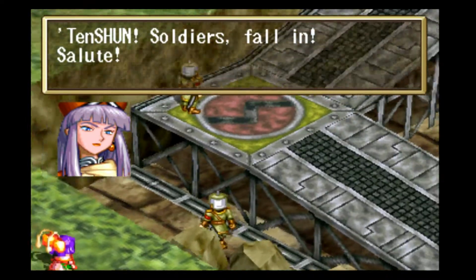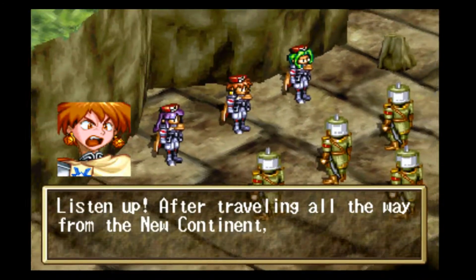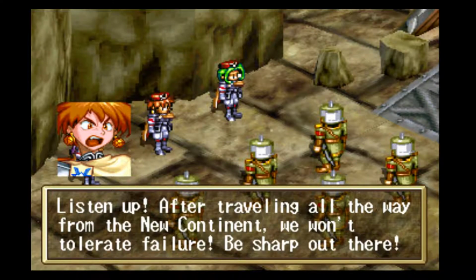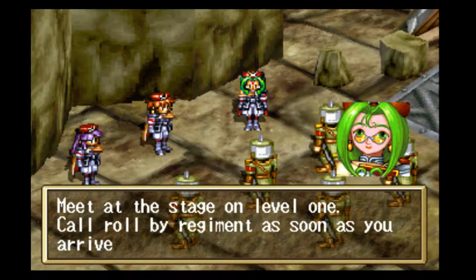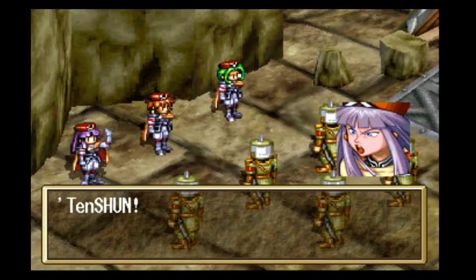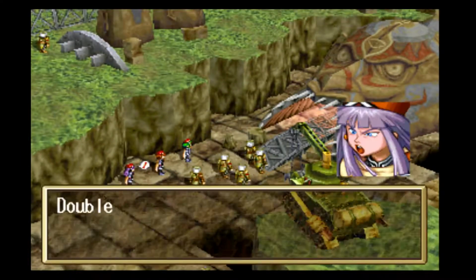Salute! Listen up! After traveling all the way from the new continent, we won't tolerate failure. Be sharp out there. Meet at the stage on level 1. Call roll by regiment as soon as you arrive, and stand by for orders. Attention! Fall in! Right face, march! Double time!